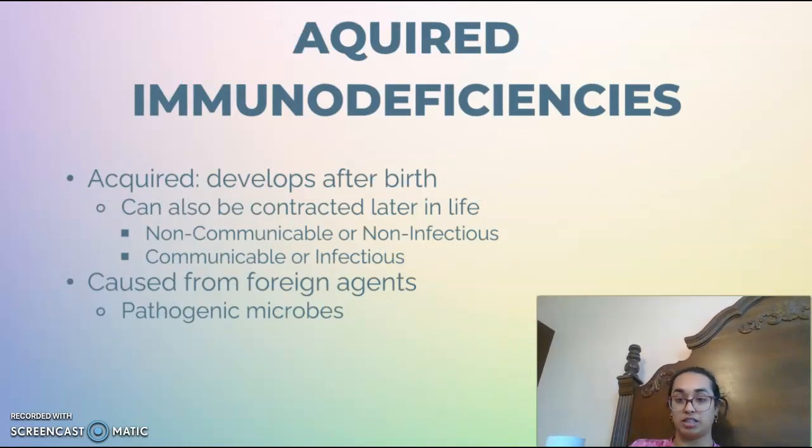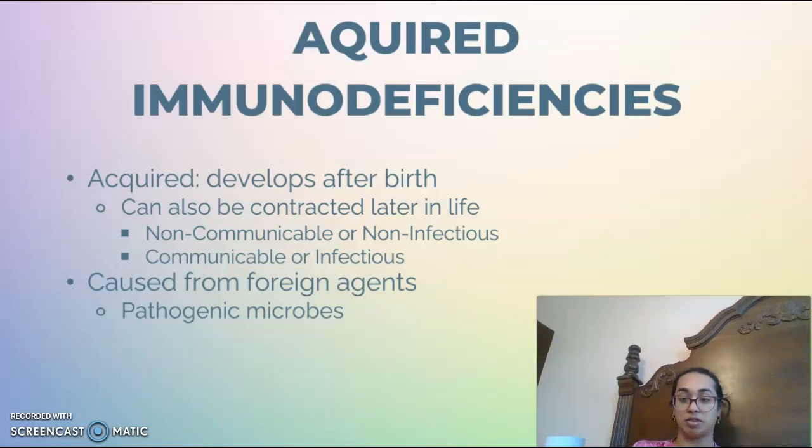Next is acquired diseases. So acquired diseases are a type of primary disease that develops after birth and continues throughout one's life. It could also be a congenital disease passed down from the mother during childbirth. And so acquired diseases are the diseases that are not present at birth but are acquired or contracted during the lifespan of the individual. Most of these diseases are caused by foreign agents such as pathogenic microbes. And so these types of diseases would be acquired through outside sources such as water, contact with an infected person, airborne germs, and etc.